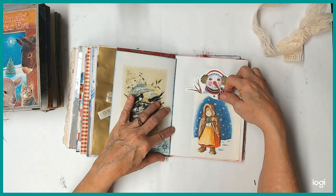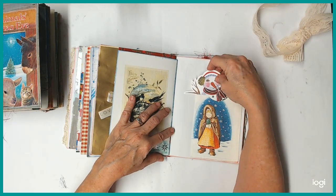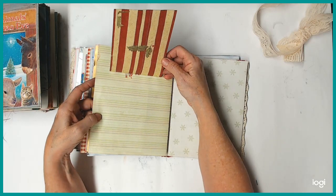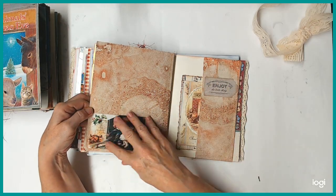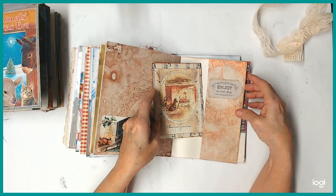And then this is a pocket, and I just stuck this little snowman in, but you can write on the snowman if you want to. And here's another place to hide a picture or whatever. You could even put one on the top and one underneath. And this is just decorated. And then here's another journaling card.